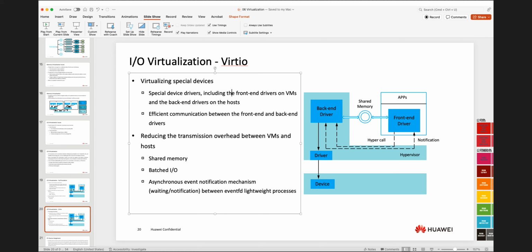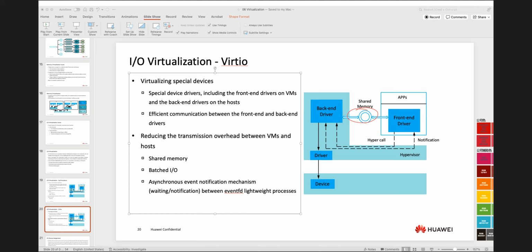So you have this kind of shared memory here, as you can see, and you have this common front end driver here that allows everything to be shared together. So this is VirtIO. If you've heard about VirtIO, it's probably just virtual IO. It's how input output happens and is transferred to physical devices from the emulation.